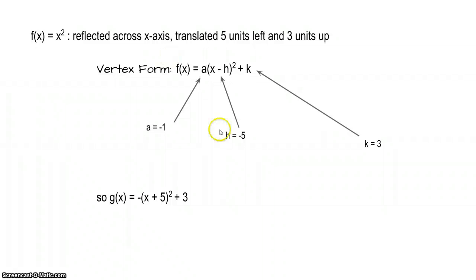And what's interesting about this one, because it's reflected, it's going to make more of an upside down U. This actually could represent the flight of a little Angry Bird guy. And then that vertex is when he's at the highest possible place in the air that he can be. We're definitely going to do some talking about that. That would be his maximum height. And we'll do more talking about that when we get into actually finding the vertex, as well as finding the axis of symmetry. Oh, it'll be so much fun. But for now, love this equation.